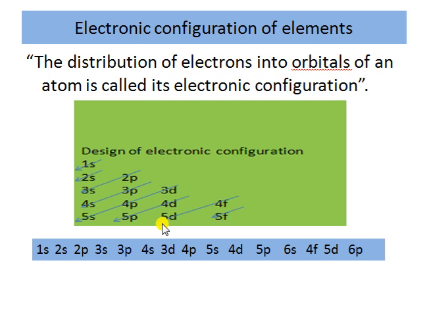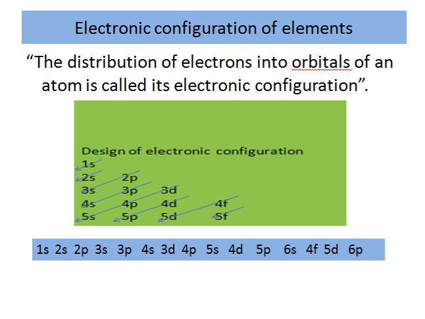So according to the design of electronic configuration, we start to write the electronic configuration for carbon: 1s2, because s orbitals contain maximum 2 electrons; 2s2, because there are 6 electrons on the carbon atom, so we can also enter 2 electrons on the 2s; and the next 2 electrons will be entered on the 2p orbital, that is 2p2. So the total electronic configuration for carbon atom is 1s2, 2s2 and 2p2. Although the p orbitals can hold maximum 6 electrons, because there are only 2 electrons left, they will be entered in 2p2.